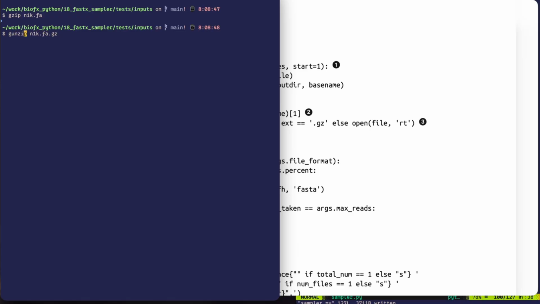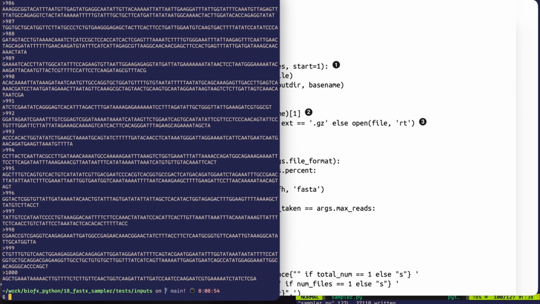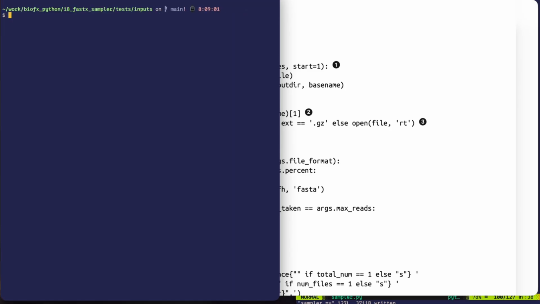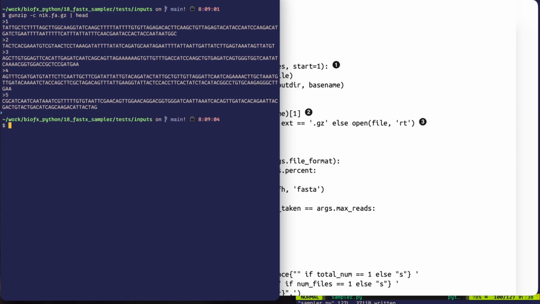Instead of gunzipping the file, if I gunzip -c the file, then the file still exists in gzip format. All I've done is just streamed the output of gunzip. And what's cool about this trick of piping it into head is that it could be an enormous file, and head will break off the stream at the first 10 lines. And so it won't unzip the entire file. It will only unzip as much as head needs to consume.